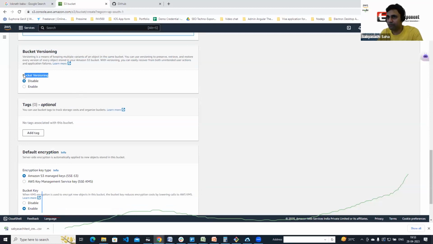This is a very important portion, bucket versioning. What is this actually, bucket versioning? Why am I saying it's an important portion? Because a few days back in a project, this saved us a lot. That's the reason I want to stress that point. So bucket versioning is something like, imagine in S3 you have uploaded a file, let's say the name is cv.pdf. Now, when next time you upload a same-name file, then normally what happens? It's overwritten. Your previous version has gone because you have overwritten the file, right?